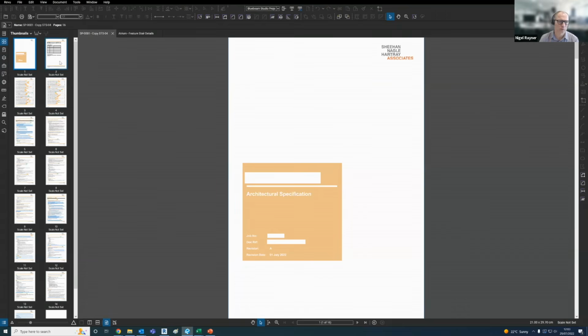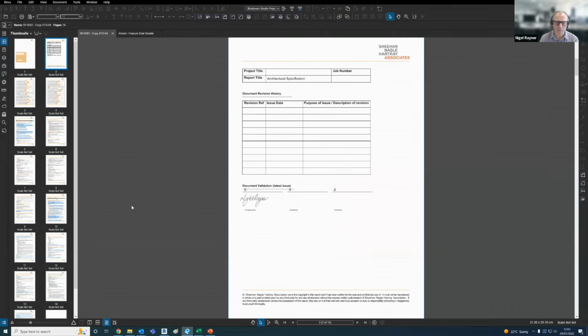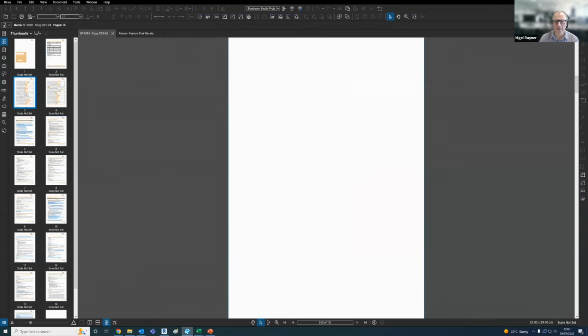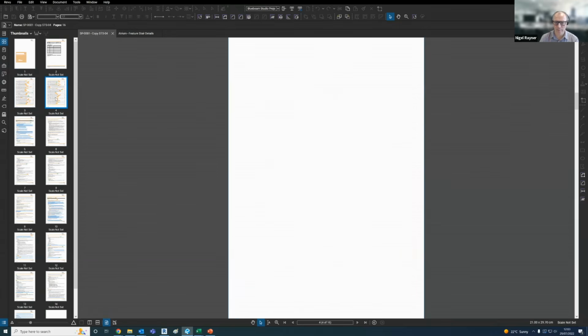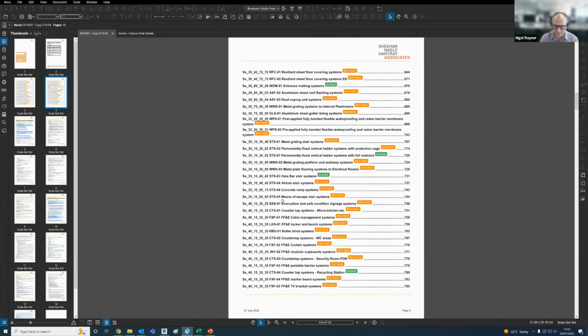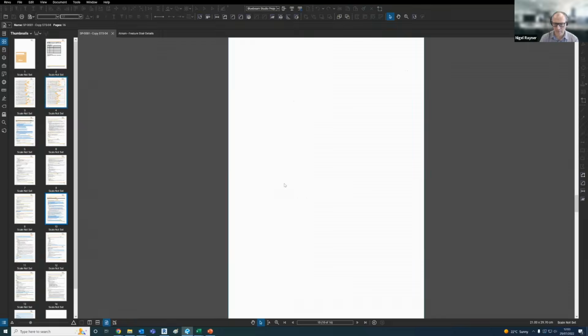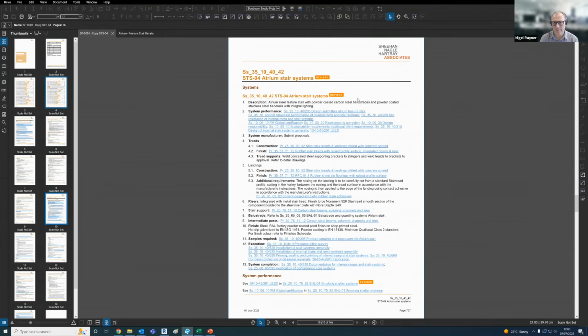There's a title sheet and then one for revision, and then you have the contents. And this one obviously is a second issue because you can see the revised and added parts. But if we just went to this part of the table of contents, it was this STS04. So we can jump to that, and this is an example of that specification output.